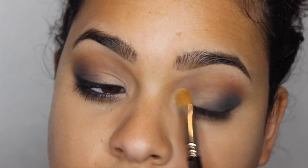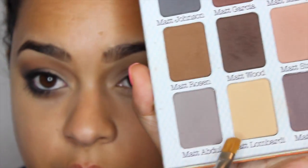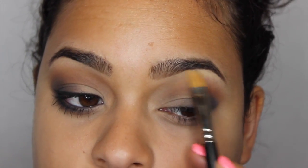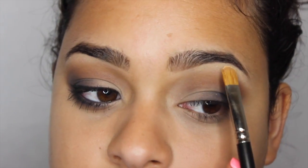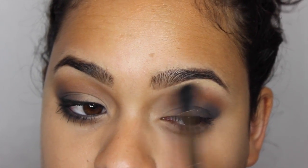Keep the Matte Lombardi right in the inner corner. Then you can use this brush to blend it, or the big blending brush, which I prefer. Then with the same brush I'm going into that gold color again to highlight my brow bone. If you're a medium skin tone, this is a really good highlight for you. If you're a lighter skin tone, the Matte Molloy — the white one — will be perfect, but I think that one is just a little too stark for me, so I'd rather use the yellow color. I'm just going to blend up into that.